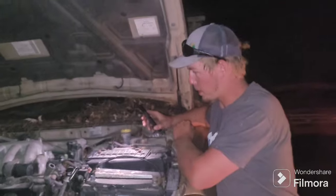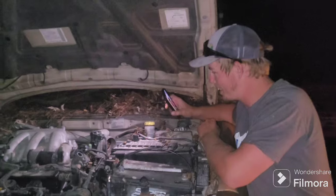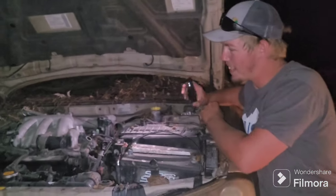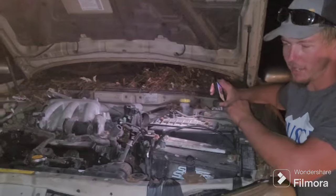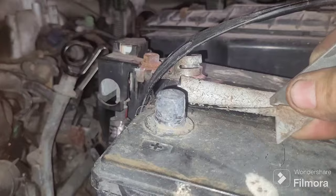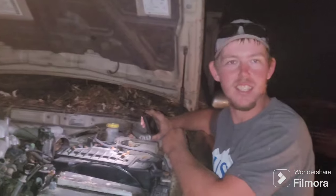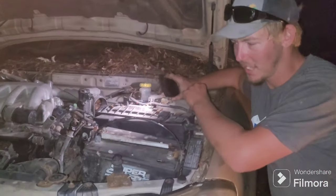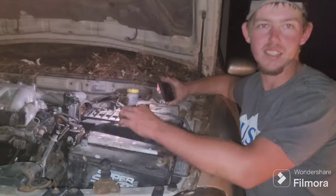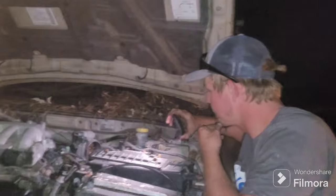We're gonna have our fun with it, we're gonna strip her down. He'd been here two minutes and robbed a battery out of a grain truck. That's my battery anyways, but I found it. The oil's not milky, the antifreeze ain't milky — they just said it wouldn't run. There's mine, it's got my initials in it. The positive melted down on mine because somebody locked his brakes up and it went underneath the toolbox and shorted out.